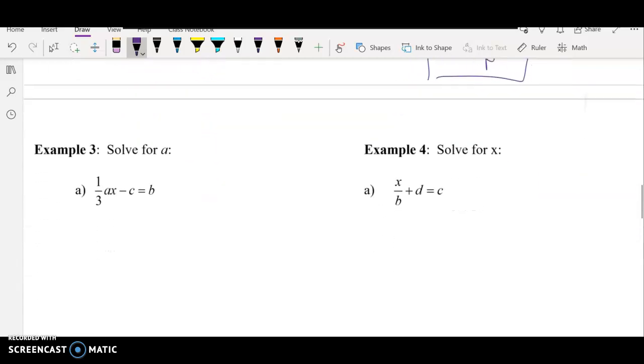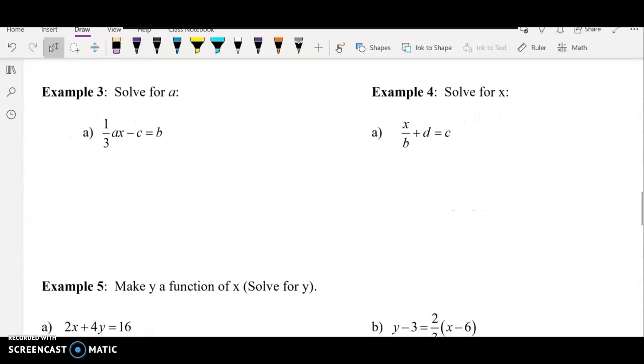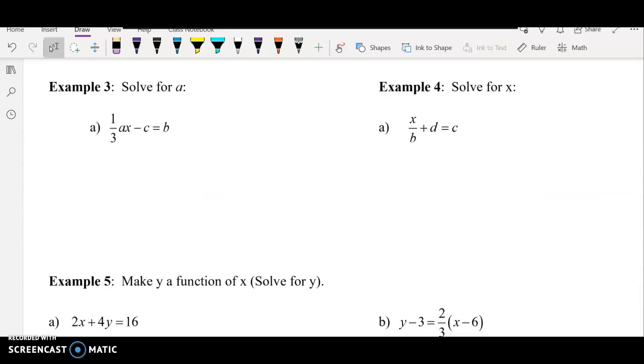So that's the idea. Now we're going to start solving ones that are just the literal equation with none of the other algebraic stuff with it. For this one, we want to solve for a. We've got to get a by itself. So we're going to move the c to the other side, because adding and subtracting is the weaker link, so we move that over first. So b plus c, I can't actually add them together because I don't know what they are.